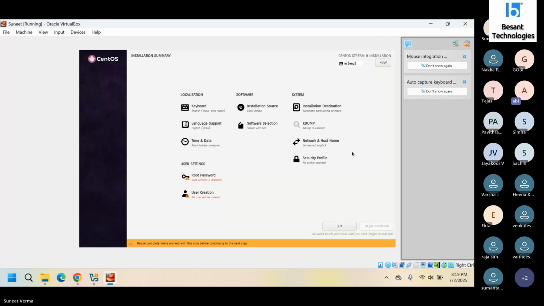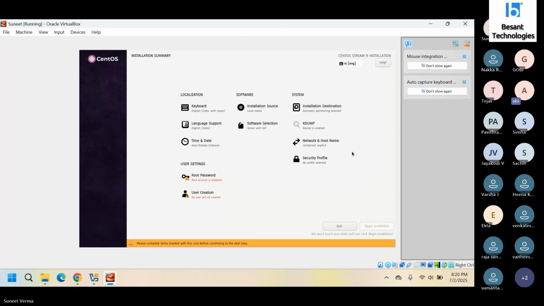Usually we will not work on the system users. System users are like inbuilt users. So only we will work on root user and normal user. Root user is nothing but an admin user. Basically he will have all sorts of permissions and privileges by default. So whatever you execute as root user, it will not show you a permission error; it just gets executed. That is the concept of root user.